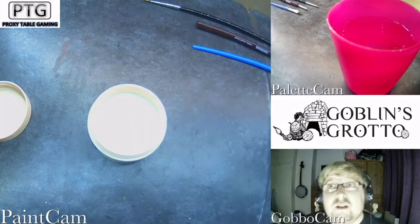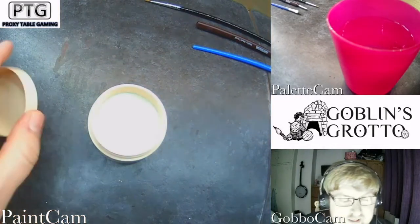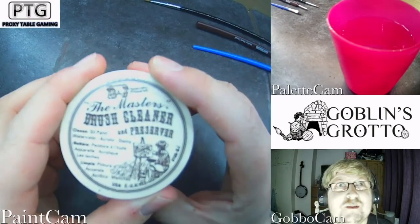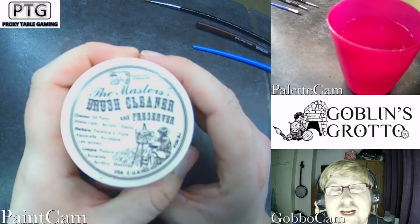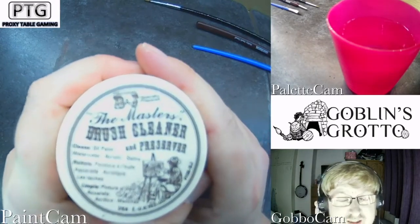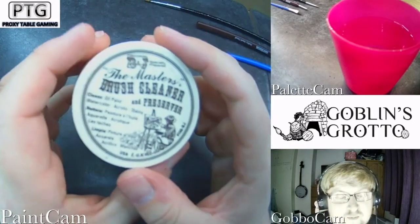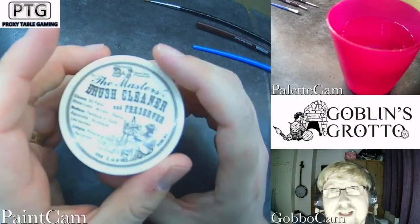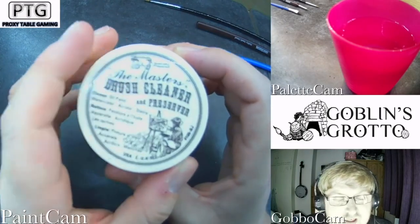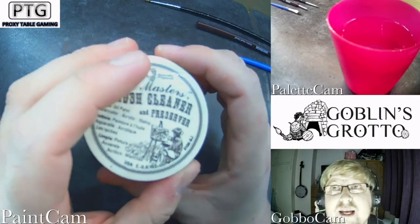There we go guys — nice and simple, I hope it's useful for you. Highly recommend this — and this is not a paid advert, by the way, this is just me presenting you your chance at redemption for all the hours you've spent not cleaning your brushes. This is the thing to save them. As an aside, if you don't want to buy this, you can buy in England anyway VO5 Matte Clay — it has a slightly banana-y flavour and smell, but it does a very similar thing for about £3.